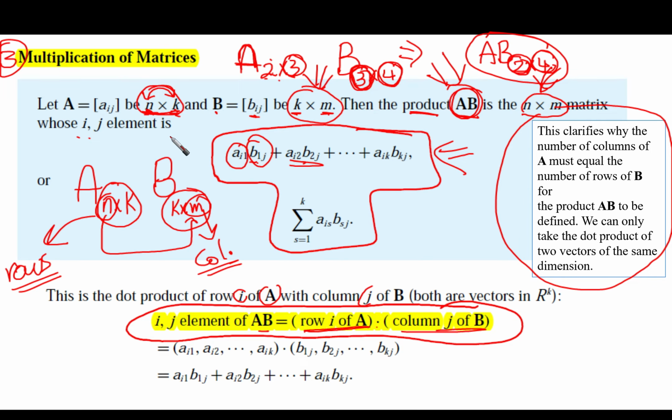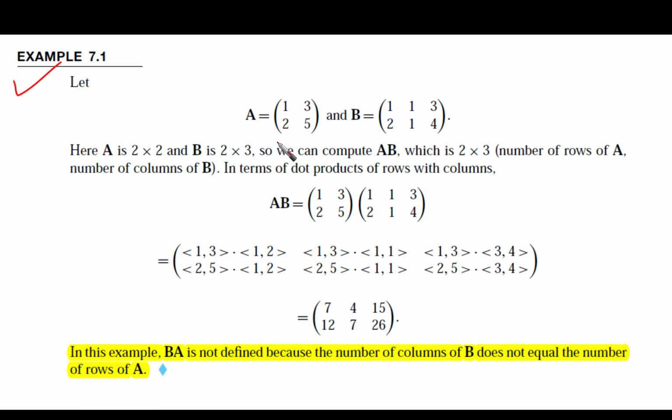Another point is that k, the number of columns in the first matrix, should equal the number of rows in the second matrix. This is a must to make the product. Okay, let's go outside of this and have an example to understand what we are talking about. Let's have A, which, as you can see here, is 2 by 2, right? And here B, which is 2 rows times 3 columns. So we have 3 here.